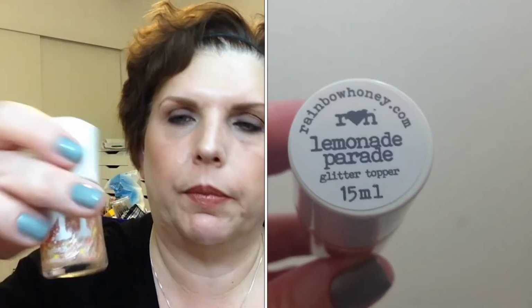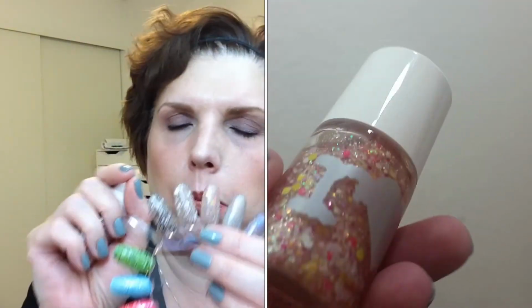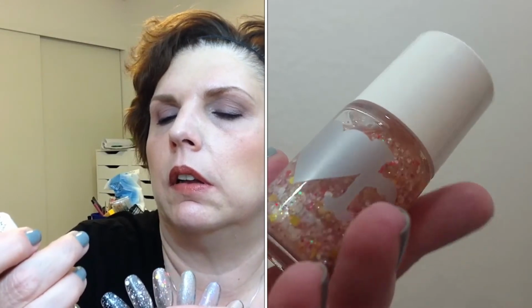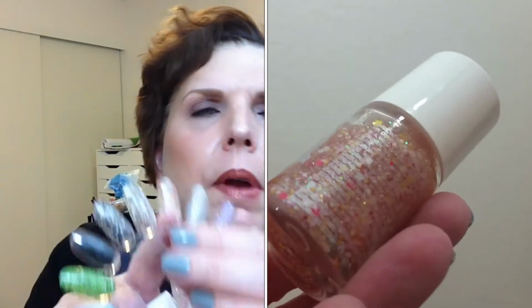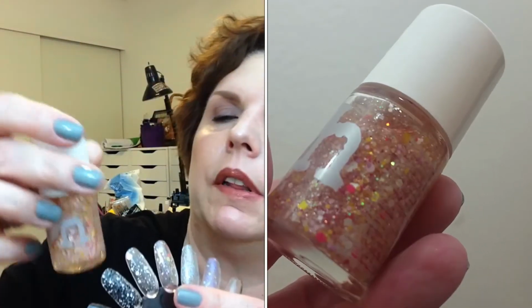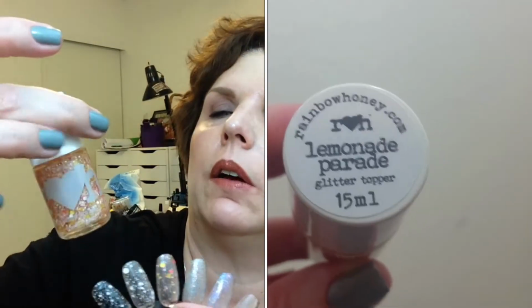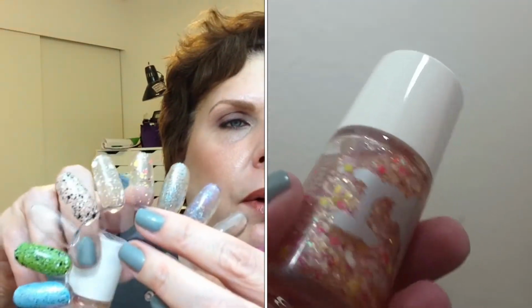And this is the one indie polish that I have that's a glitter, and it's from Rainbow Honey, and it's called Lemonade Parade. And it's a clear base, has those really tiny microscopic little holographic glitters, barely detectable on this clear ring, but it does have some pink and yellow, and I believe some white matte glitters in it as well.